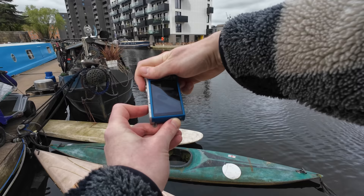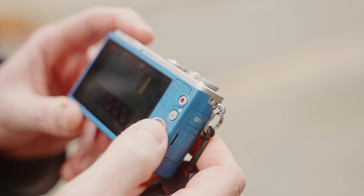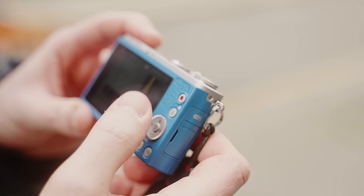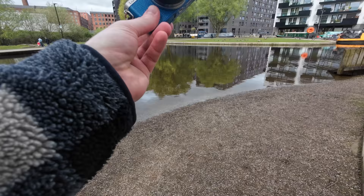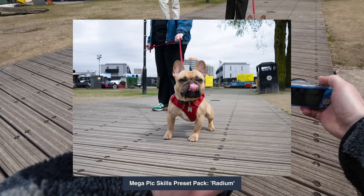Much like other Micro Four Thirds cameras from 2013, the GM1 is surprisingly well equipped. Within that, we have a touchscreen. Touchscreens on E-mount cameras didn't come till a few years later, so having one on such a small camera just shows how ahead of the game Lumix and Olympus both were. This touchscreen does come in really handy, but one problem I had was I kept setting an autofocus area I didn't mean to when holding the camera with one hand, so I'd have to remember to cancel that if I wanted to go back to a wide selection area.